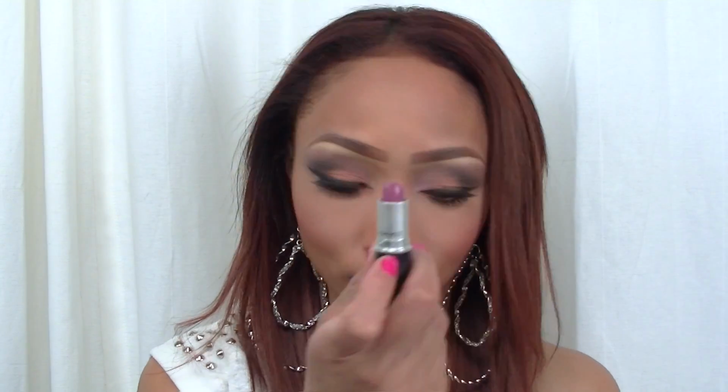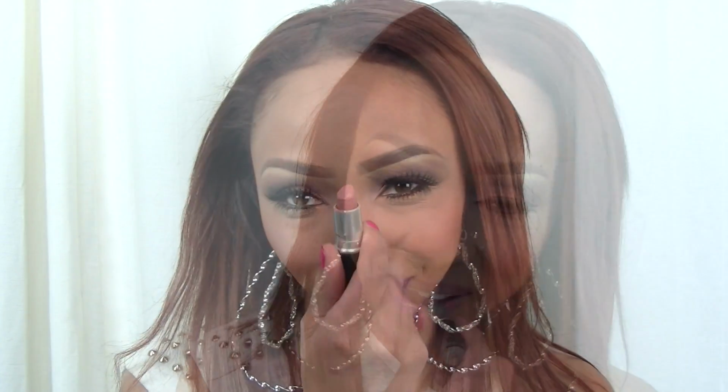The next shade that I purchased by MAC is called Up the Amp, and this is it right here. It's kind of a mulberry shade. I really, really like it. Let's see if I can let you girls see. Of course, you guys know I love my taupes. Here is my newest taupe lipstick from MAC, Honey Love. And let me tell you, honey, I am definitely in love with this lipstick.